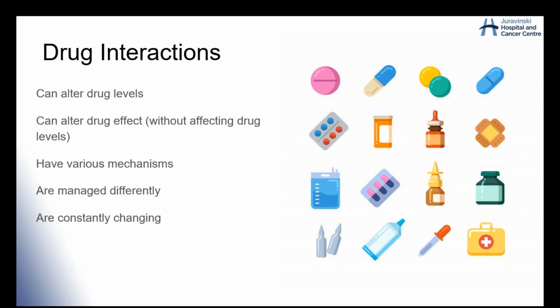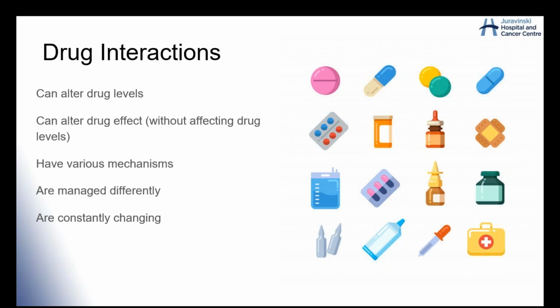What I also want to highlight is that the effect of drug interactions is different between one patient and another. For some patients, the interaction might be very severe and require more intense management, where we stop one medication or alter the dose, and for other patients, the interaction of the drugs in their body might be very different, where the only thing we need to do is to continue to observe. This is because our bodies are slightly different from one patient to the other, and sometimes for the same patient, throughout their journey, the interaction is not severe enough early on, and later on it might be.